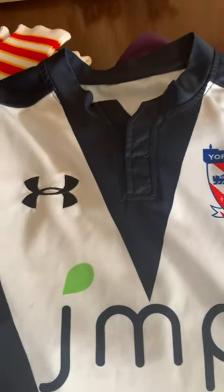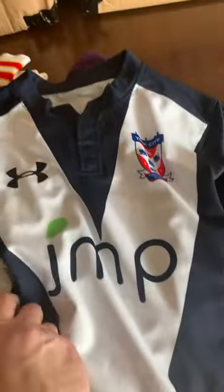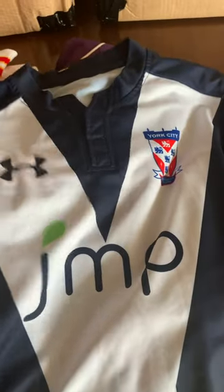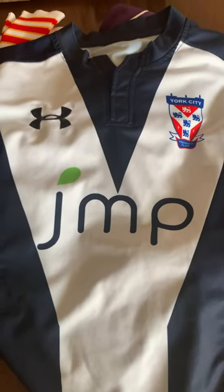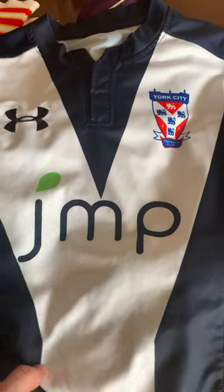But this is a York City Under Armour one, and if I can hold the phone and talk at the same time - it's got the Y down the front there, the Y-front. Let's move on from bad jokes. There's a reason I bought this one - I will have some exciting news to share with you all quite soon, and all will be revealed as to why I bought this and one or two other pieces.